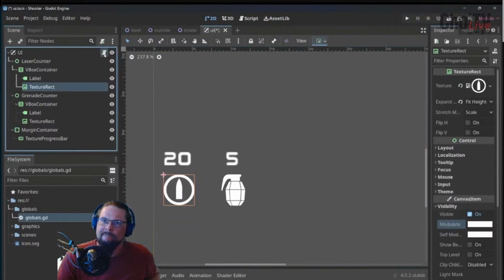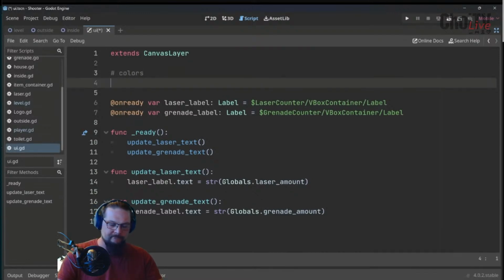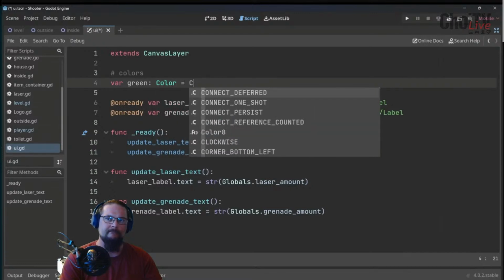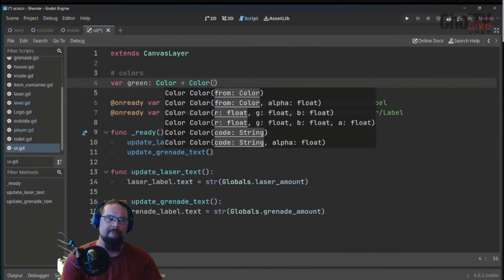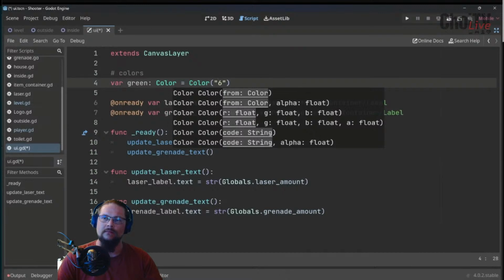For that, I want to open the script and extend all of this and declare two color values. I guess I should add a colors comment, and I want to create a variable for the green color. I guess we can just call it green. Although we can specify this has to be a color. And to create a color value, we are simply typing in color, and then Godot lets you create a color. And you can create color in quite a few different ways. The prediction here gives you an idea of what you can do. One way would be to use hexadecimal values, which is actually what I want to do. And the value I want to use is 6BBFA3.